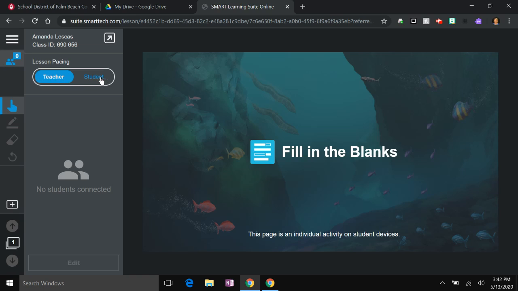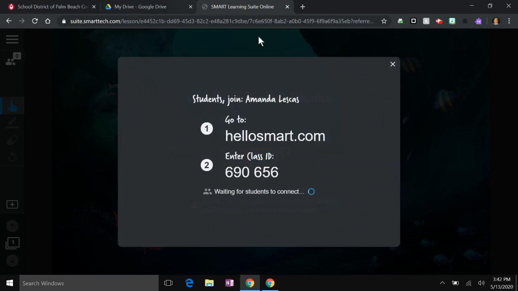The other option is I can change this to student pace, and then I share this with this little arrow here. I get a code. My students then go to hellosmart.com on their devices, they enter the ID, and everybody gets this activity. Now they do have to enter their student email, or they need to already be in their drive, but most of them, because we're using this so much, should be ready to go with that.